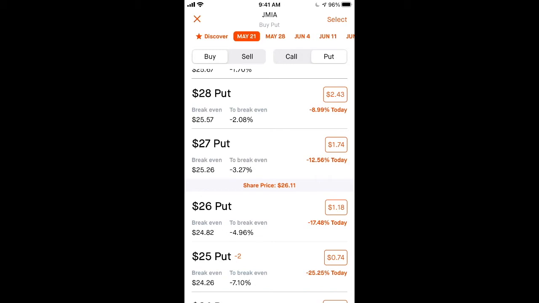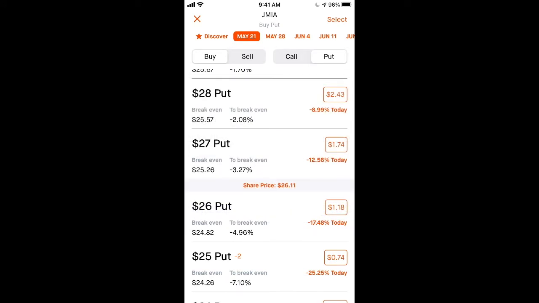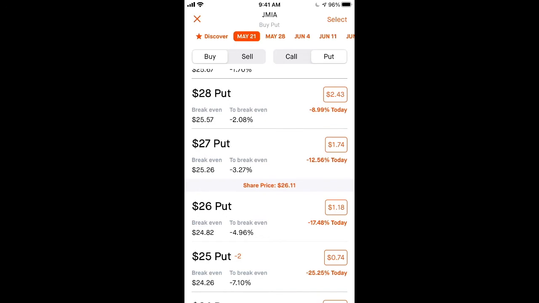But the major thing that you need to keep an eye on is just the buy section here. It gives you the right but not the obligation to execute the contract. So if I'm saying, okay, I'm going to buy a house, I'm going to leave a deposit, right? That is what this buy section means. I'm going to buy a house, but I'm going to give you a deposit, right? I have two things that can happen when it comes to the end of the contract. Either I buy the house or I lose the deposit. That is what the buying section is. Either you buy the house or you lose the deposit.